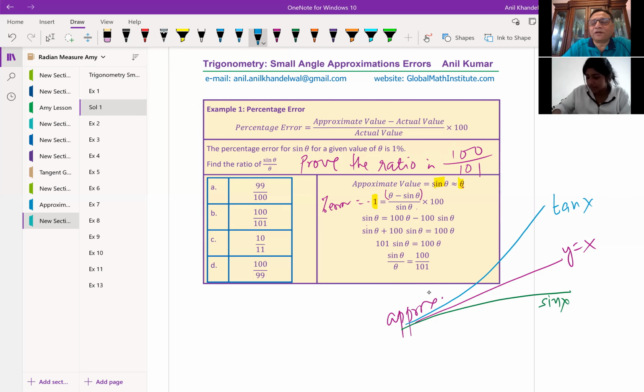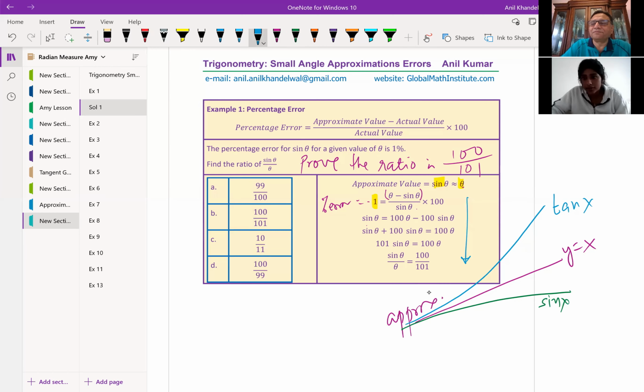That is how we are going to calculate. Do you understand the logic? Percentage error calculation: 1% means 101. Clear. So that is how we will actually work out and find the percentage error in most of the cases. This is actually a very useful example. Sometimes that is also a test question.